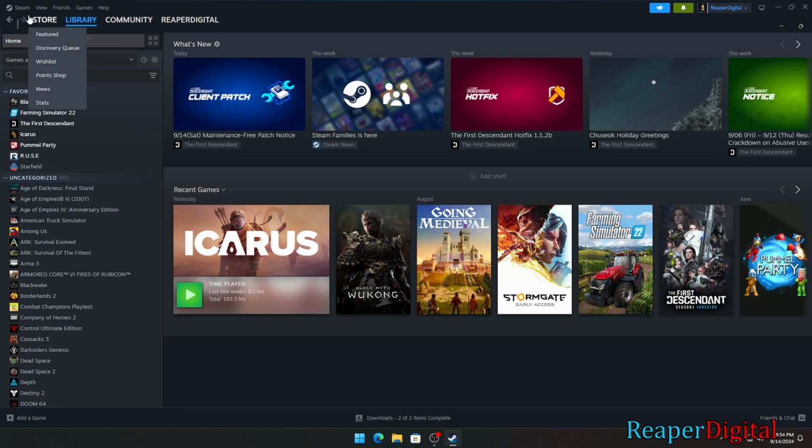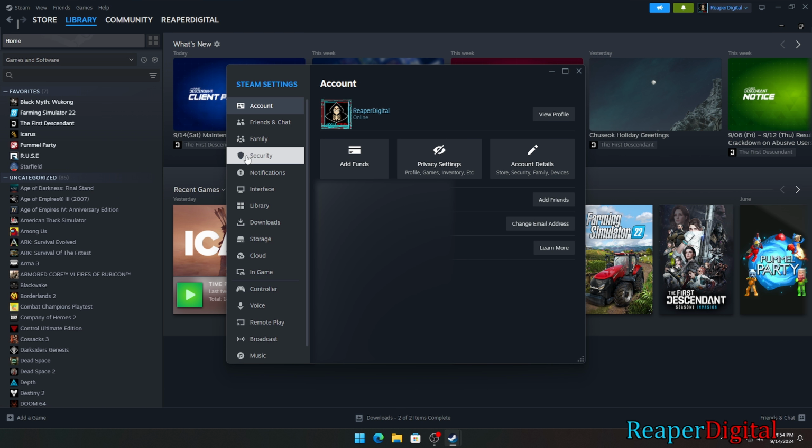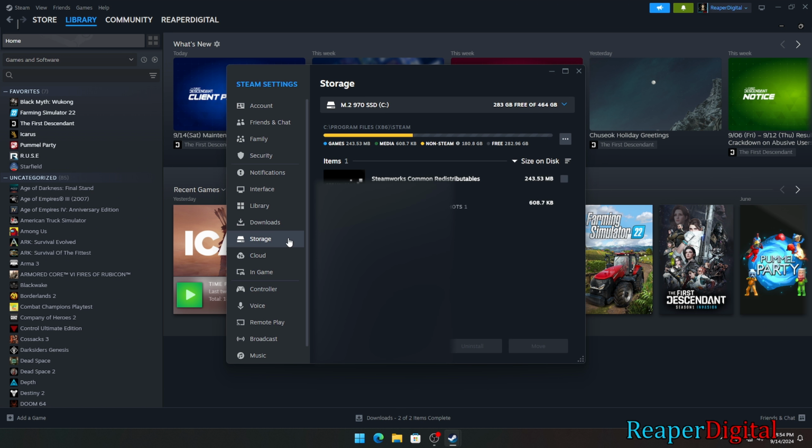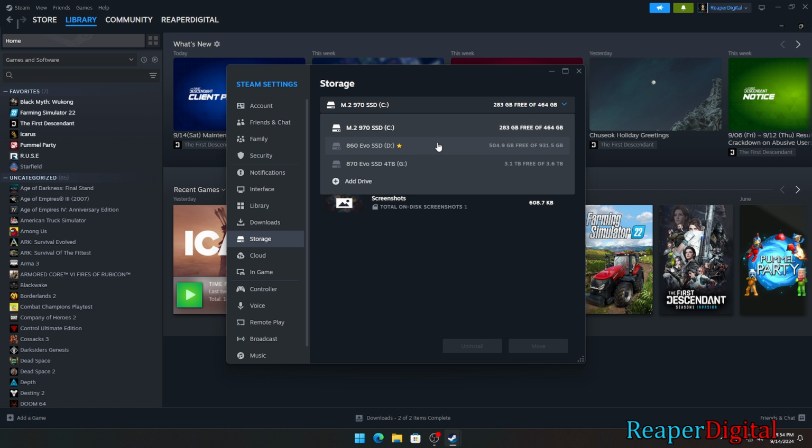In order to do this, we need to do this from within Steam. If you've already done this, then you can skip to the next step. So go back to Steam and select on Steam at the top left of the screen. Then click on Settings. In the pop-up menu, find the Storage tab and select that. From here, it will show you a list of all the drives that have a Steam library linked to Steam. There is a gold star next to the default drive a new game will try to install to, which is just a preference, and I chose my D drive.